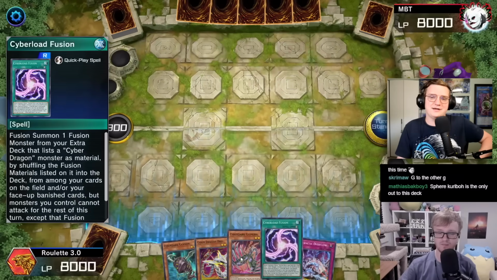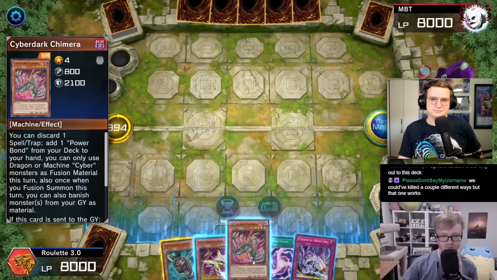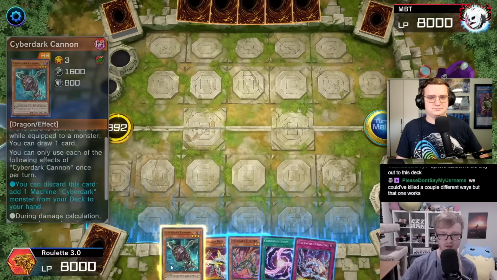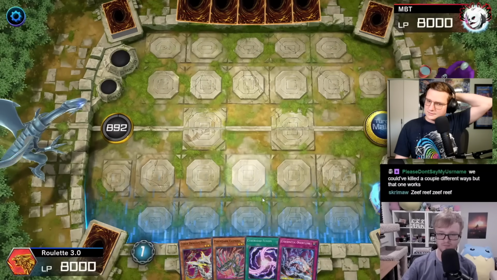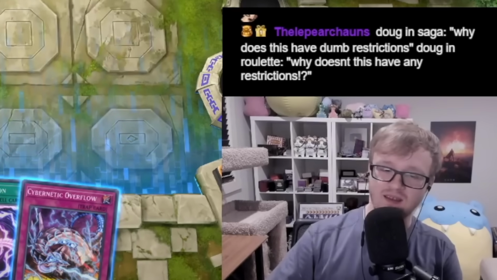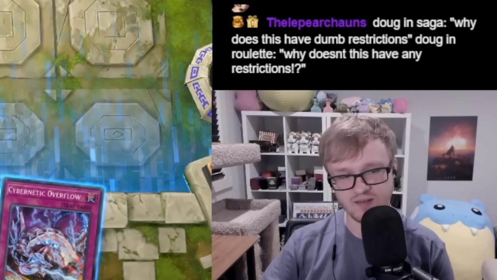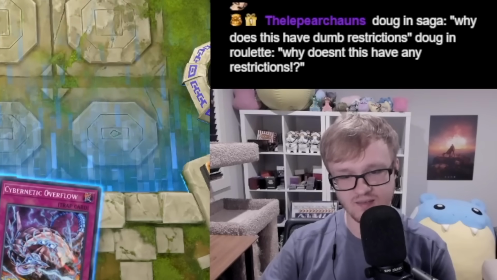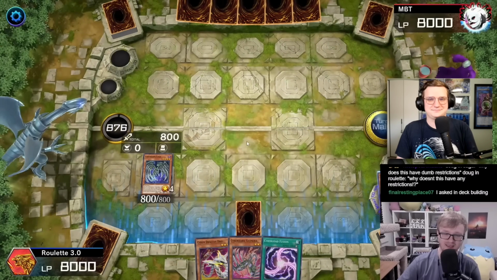Okay, this is not a great hand, but we have the draw, so it can't be that bad. On the other hand, I'm not doing so hot. Let's just go Cannon. Let's set up a little bit. Plays the one card starter. I guess I'll summon it. I don't know, man. What does it go to?